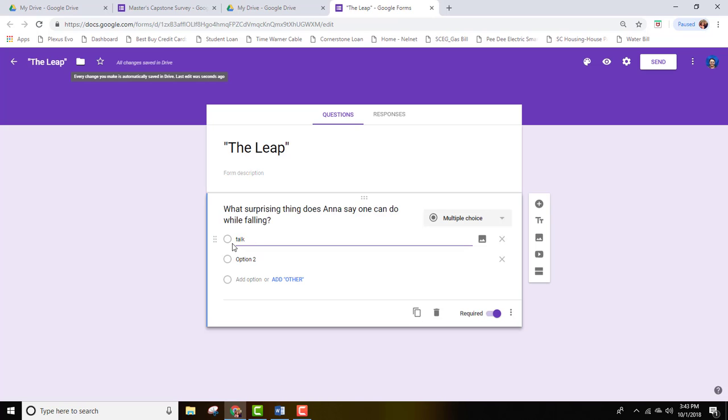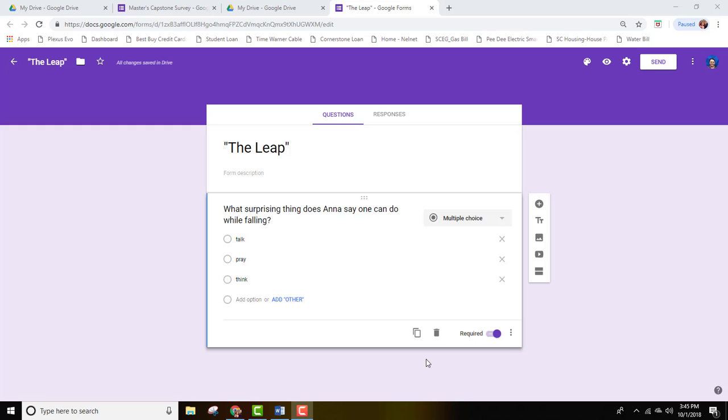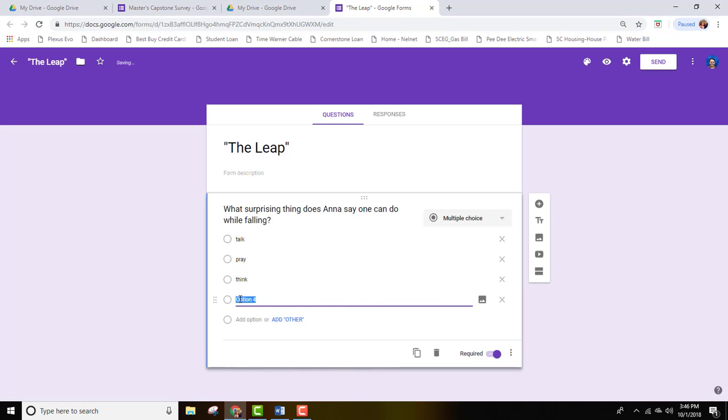Now you're going to continue doing that with the rest of the options. As you can see, I've filled in 2 additional options. We've got one more from our original quiz, but I wanted to show you how to do it. All you have to do to add a new option is click Add Option, then type in. So our last one was remember. Once you've done that, you're ready for a new question.